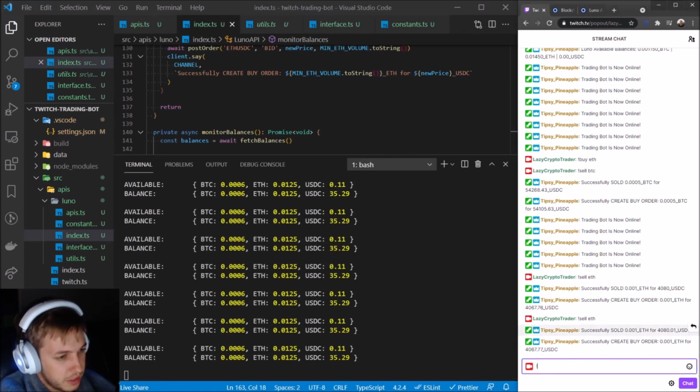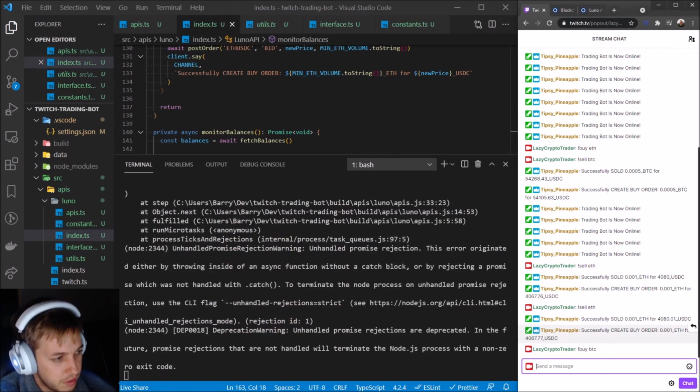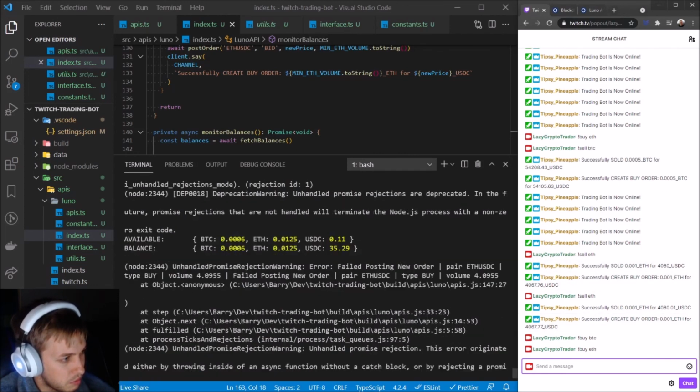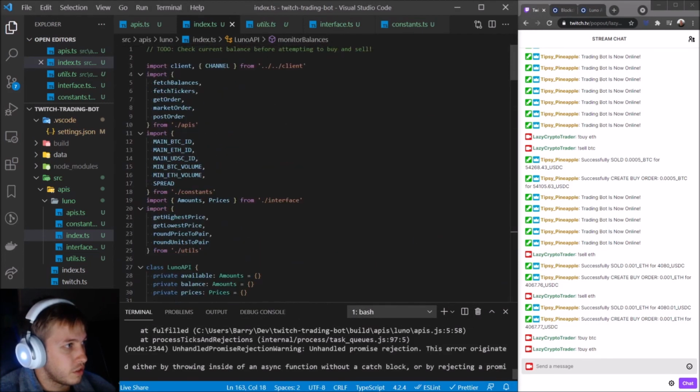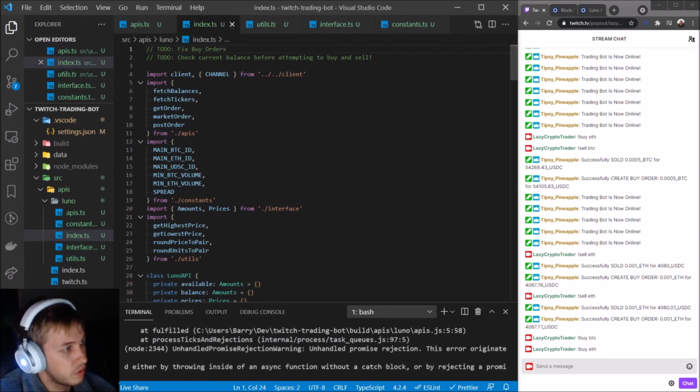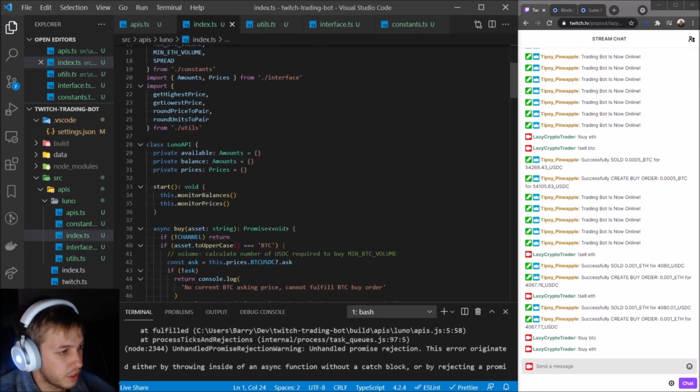This theoretically means I can buy some BTC though. Oh, nope, I don't have enough to buy BTC. Can I buy ETH? I should have enough to buy ETH. Oh, crap. Buying is just broken. Okay, that's a problem for tomorrow. So tomorrow, first to do: fix buy orders. Because buy seems to just not work.